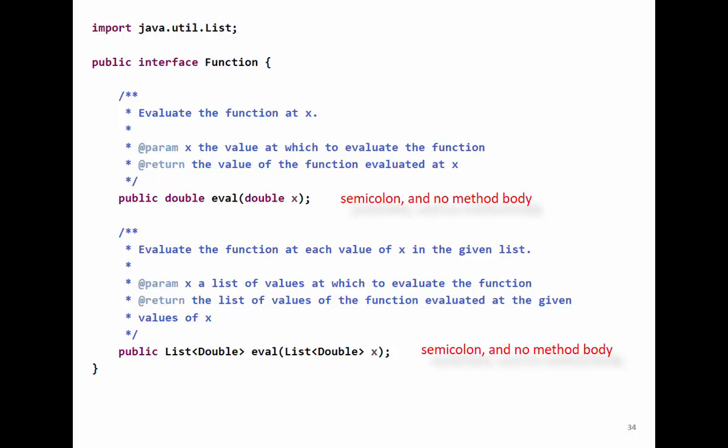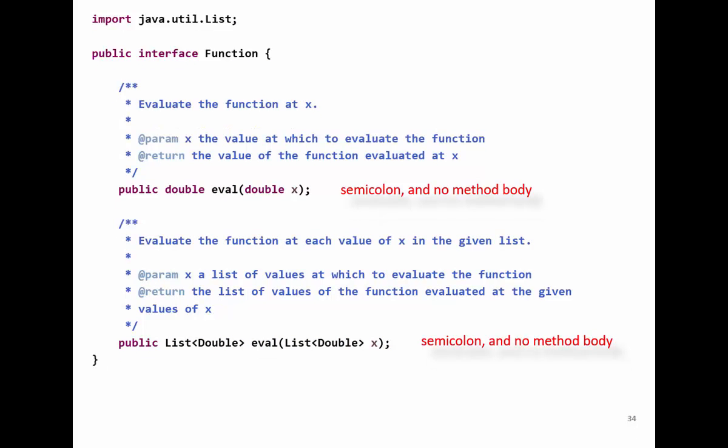If you agree that all the functions should do the same thing, give me x, return the value for x. If you want, give me a list of x's. I can go over a loop of all of them and evaluate them based on the function and return the values to you.